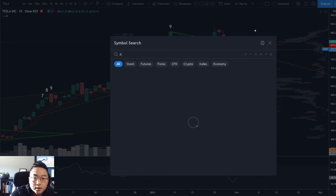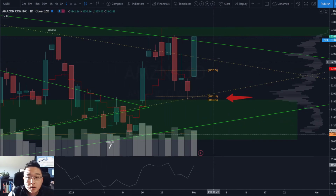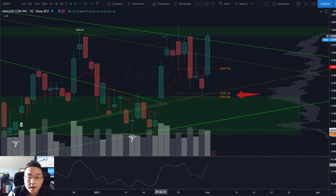Okay, next is Amazon. Top watch. Perfect entry off of a 31.85, off by 45 cents. And now we're seeing that nice follow through today, closing over the wedge on decent volume, not notable volume. This is anticipated to be a run into the earnings. Earnings is tomorrow after hours. That will dictate which direction Amazon is going to go. As of right now, we are still closing right under this resistance zone.